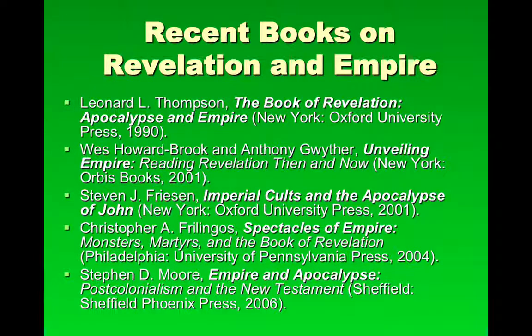You will see that each of these books, and the last one on the list here, all of them have empire there. There is Revelation and there is empire, and the empire is the Roman Empire. And there are specifics, there are clues to the way the Book of Revelation takes on and critiques and in some ways exposes the villainy of the Roman Empire in the 1st century. And so should we agree with this perspective?